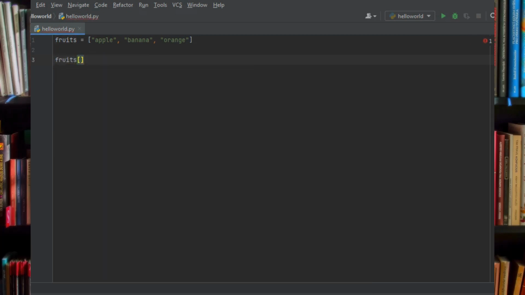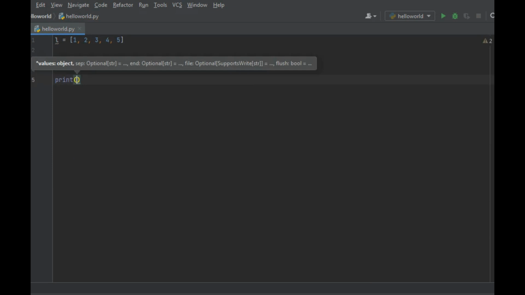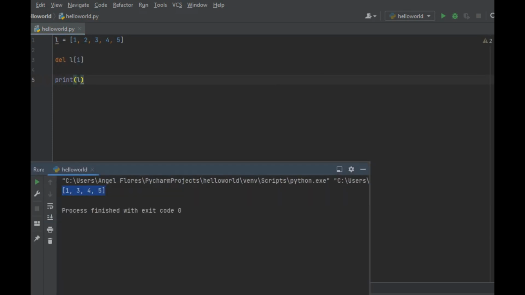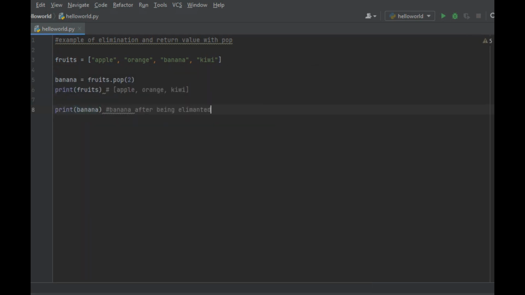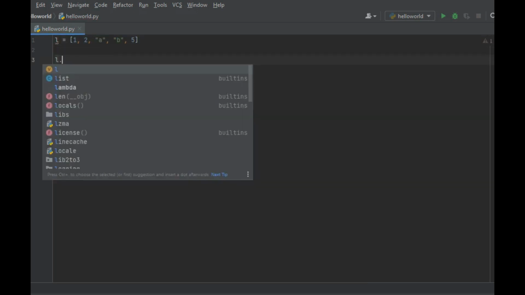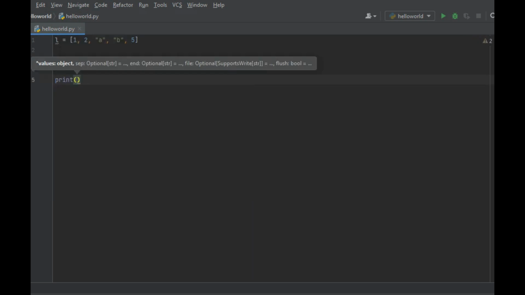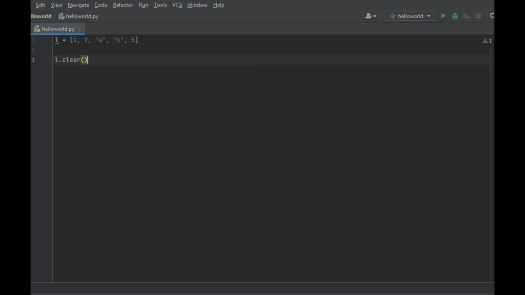Likewise, if we want to modify an element of the list, we can simply assign a new value to it with the equals operator. An element can be deleted with different methods as we will see below, with del or pop, but the latter returns that deleted element. We can also remove elements by their value, using the remove function. If we want to empty a list completely, we can use the clear function.